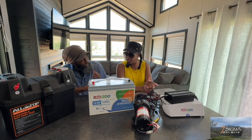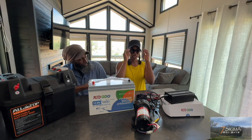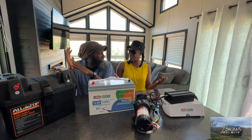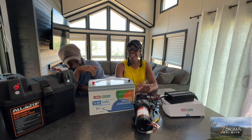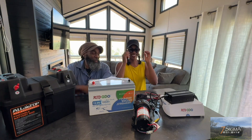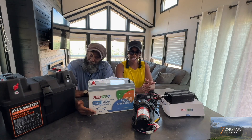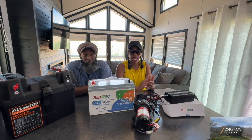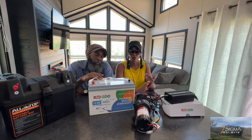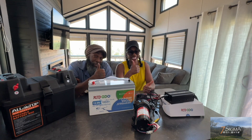Red Odeo — did I say that right? Red Odeo. Okay, Red Odeo. Gotcha. So we were able to power our 12-volt water pump to push water from our water tank to our tiny home, using a battery box to access the 12-volt cigarette charger port. The Red Odeo powered our Remco water pump with no issues — did a very good job.